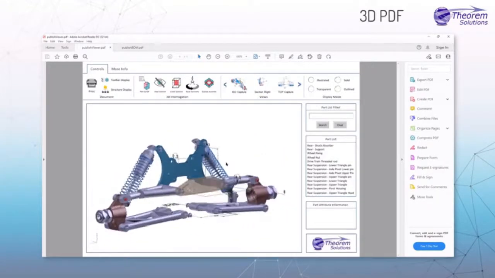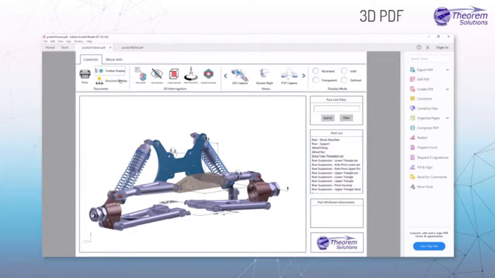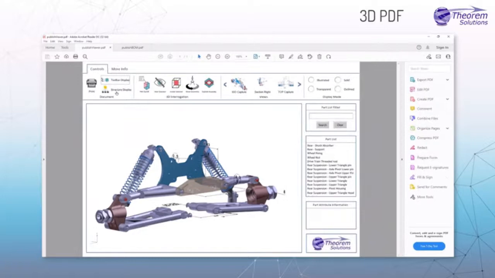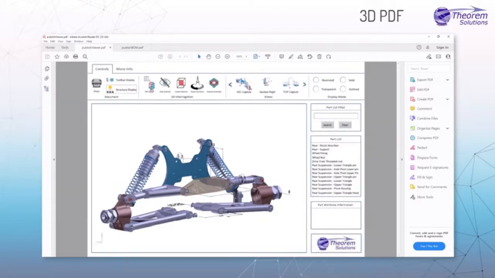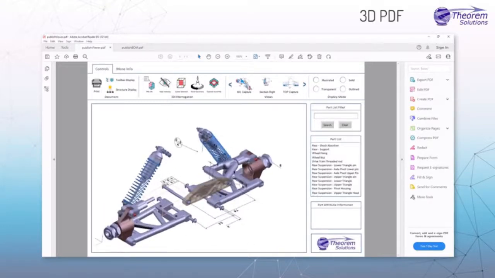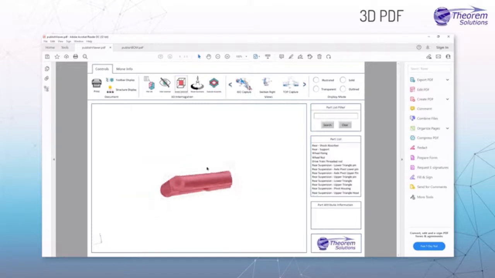Essentially, the layout of the template and the information that's included is fully configurable. We can work with Theorem to create the templates and documents that you require. We understand your use cases, the metadata you need, and the supporting information you need are going to vary. The ribbon bar shown here, in this instance, controls Adobe, turning PMI on and off. If you've created the PMI in your source system and want to share that with your supply chain, we can do it. There's also hiding components and isolating a particular component.